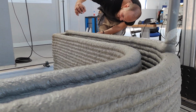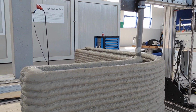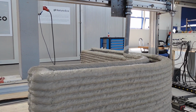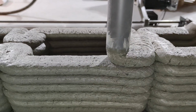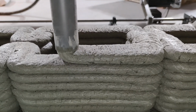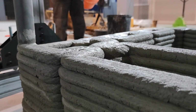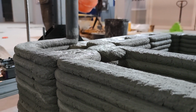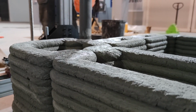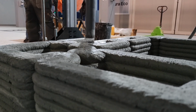It's very interesting to see a gantry style printer that's kind of smaller in stature being used to build a home. It's kind of like the way robotic arms are used to build homes in elements rather than the entire thing at once. This can make it much more convenient to use the printer because an enormous system that's the entire size of the house can take a very long time to set up and take down, almost being a construction project in and of itself. Although granted, the more times you set it up and take it down, the easier it gets.